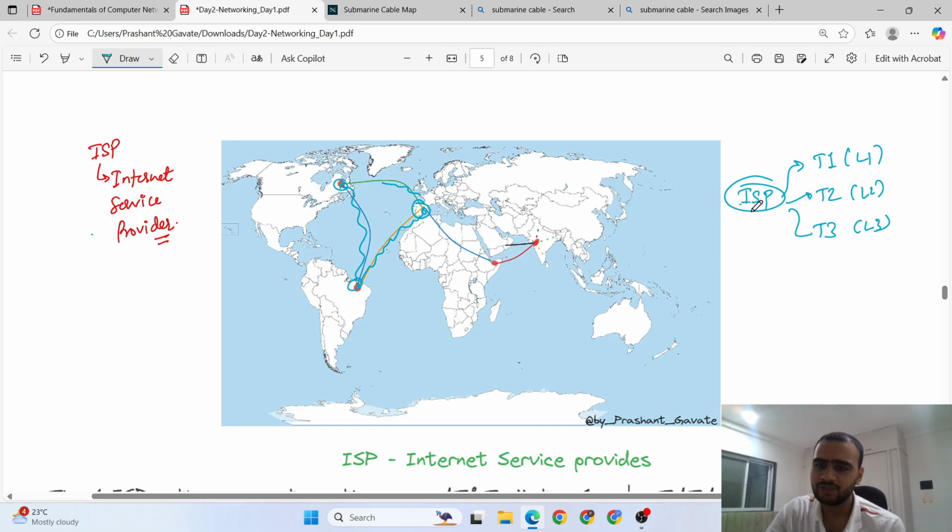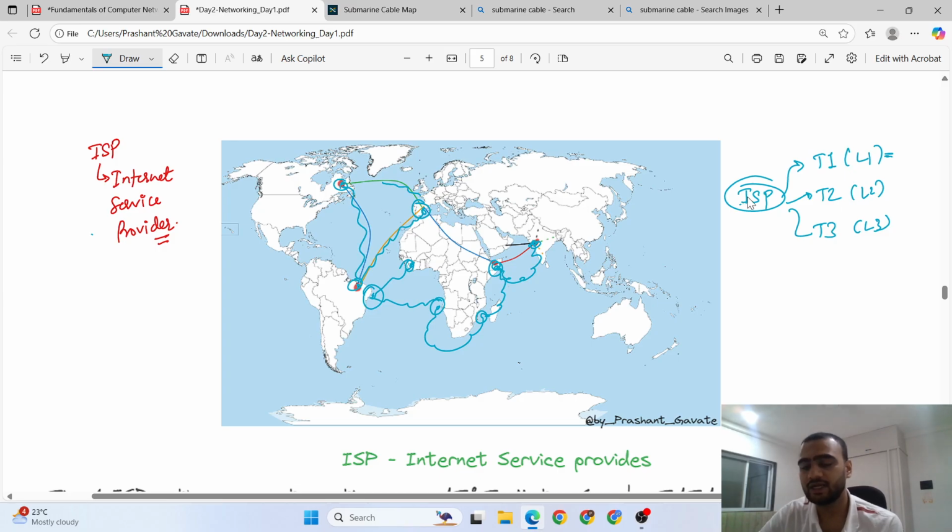So whenever you discuss internet service providers, there are three tiers of internet service provider: tier 1, tier 2 and tier 3. Tier 1 internet service providers are the ones that connect multiple countries, multiple nations, like Tata. So Tata is into a business that connects multiple countries, okay. This is called a tier 1 internet service provider. They work at regional level.